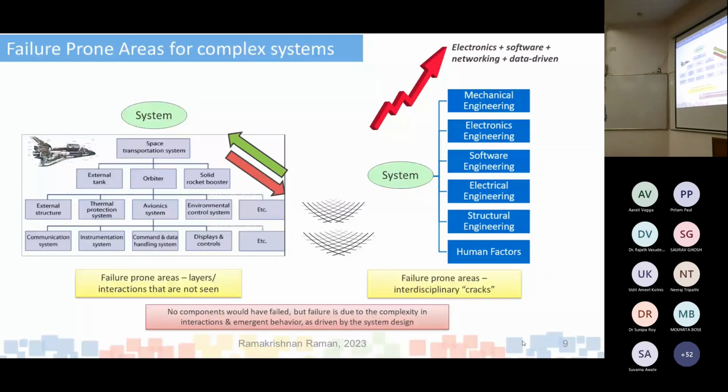So we see some cases, for example, what are the failure areas that we see? When you're trying to deal with some of these complex systems, interestingly, the cross-disciplinary interactions that happen are one top area where it's pretty failure prone. Another area is all of those interactions that happen. When we solve for complex systems, the interactions result in new emergent behavior. Again, trying to predict what that emergent behavior is and how to handle it is a challenge. We'll see some examples.